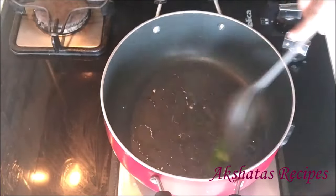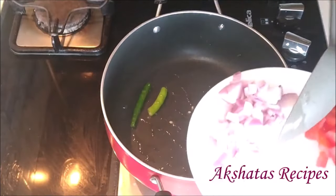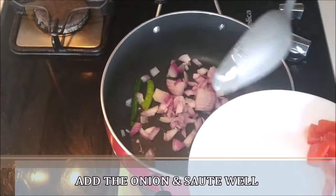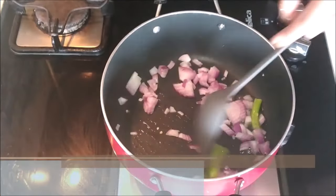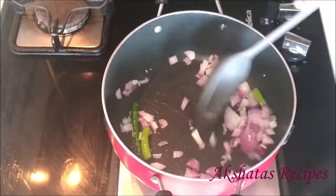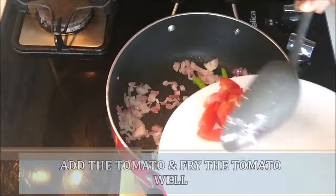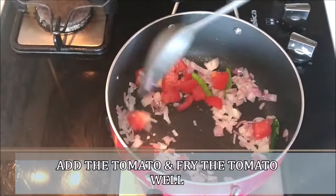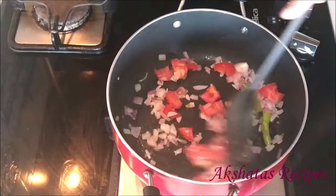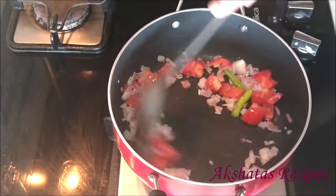So once the chilies are fried, I'm going to add the onion. I've just taken 1 medium-sized onion, washed it, peeled it and just chopped it. And I'm going to saute this onion for at least 1/2 minute till it becomes a little bit translucent. So it's very important to, you know, bagar all the veggies well. And now I'm going to add the small tomato that I've chopped and I'm going to fry the tomato also really well for about 1/2 minute at least.